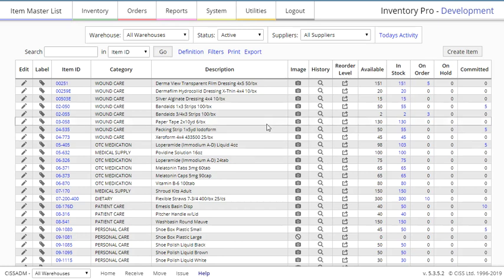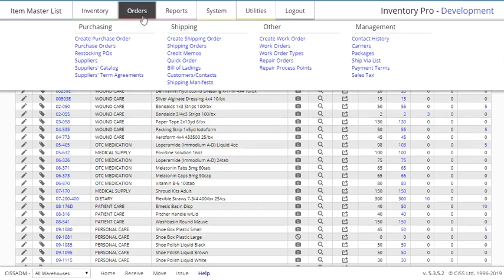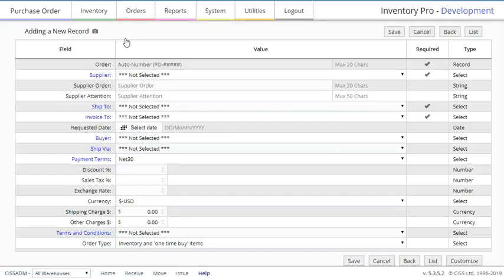To work with purchase orders, we're going to go to Orders and then Purchasing. We can either go to Create Purchase Order, or we can click on the Purchase Orders page and then on the Create Purchase Order button within that page. Opening up the Create Purchase Orders page takes us to this page that allows us to add a new purchase order. We'll notice that we can't fill in the order number because the auto number setting has been checked, so the next order will simply be filled in sequentially.